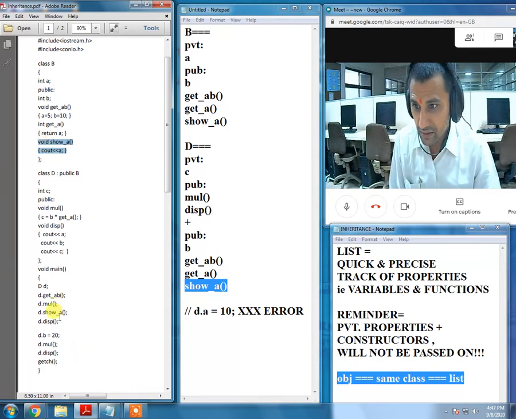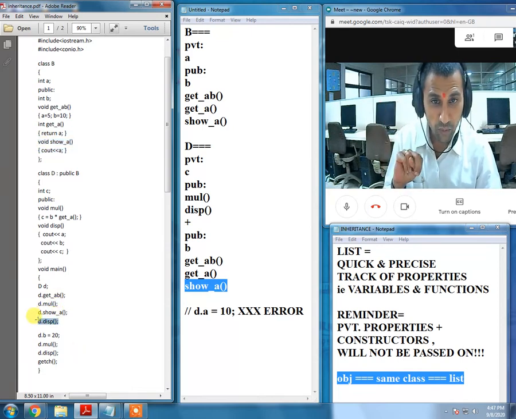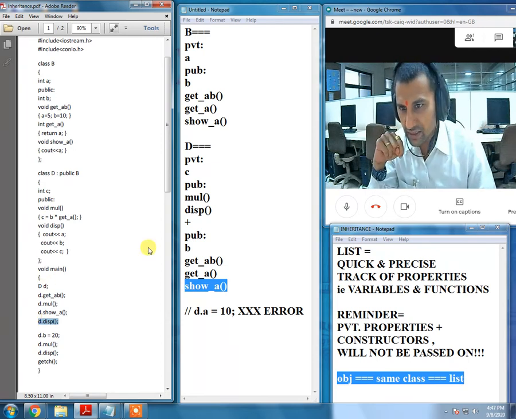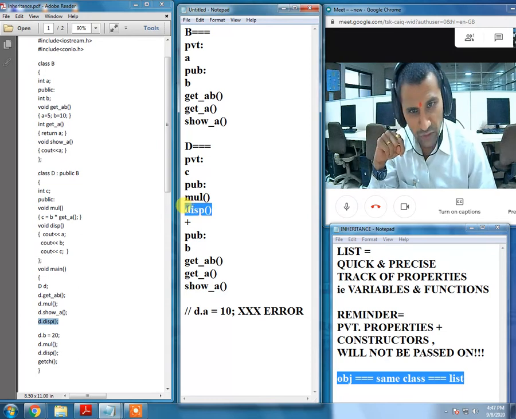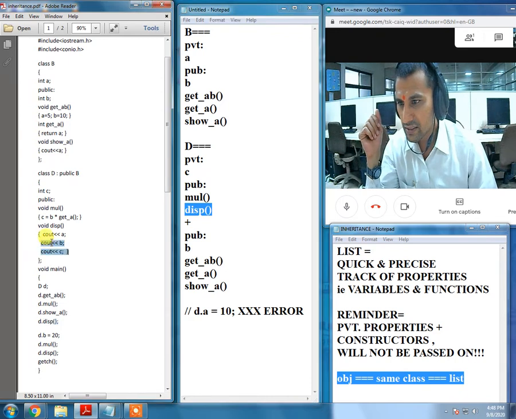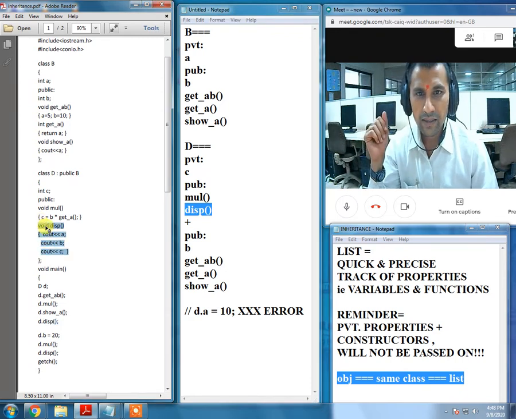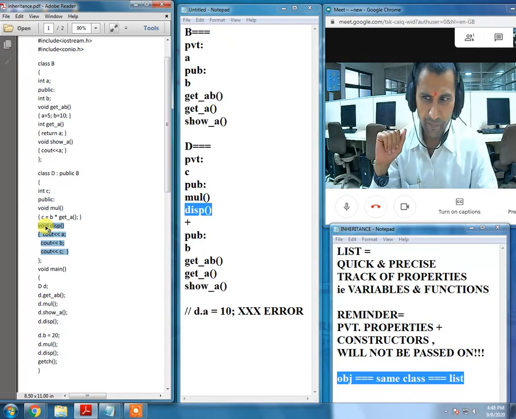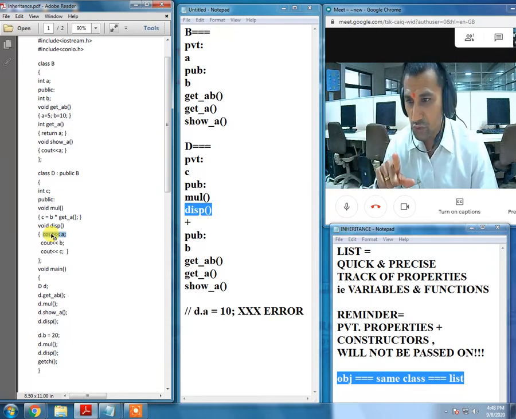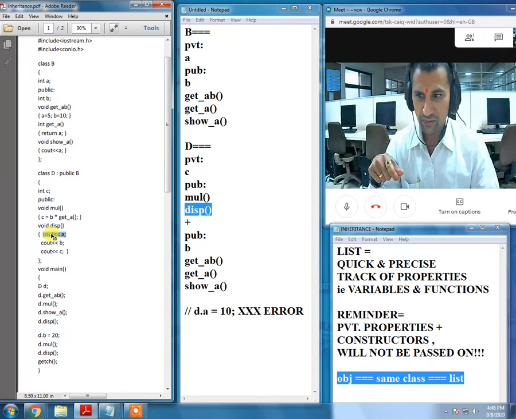Another thing, display. Once again, both the conditions. Is it in the list? Of course it is in the list. See, right over here, and also in the public. So no issues. Go there, execute the definition, and here the definition of display will be executed. There is a minor correction here. This line must be eliminated. It must not be there. It is not appropriate. It is just for testing purposes, but whenever you are trying to execute the code, you are supposed to remove that line.